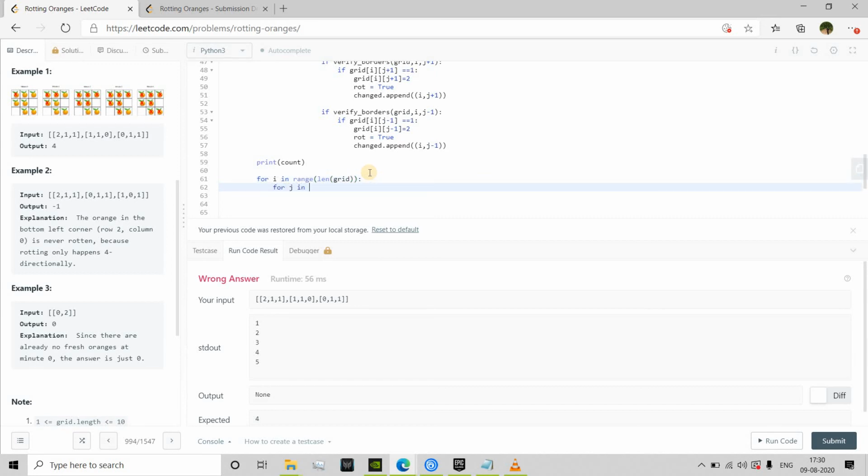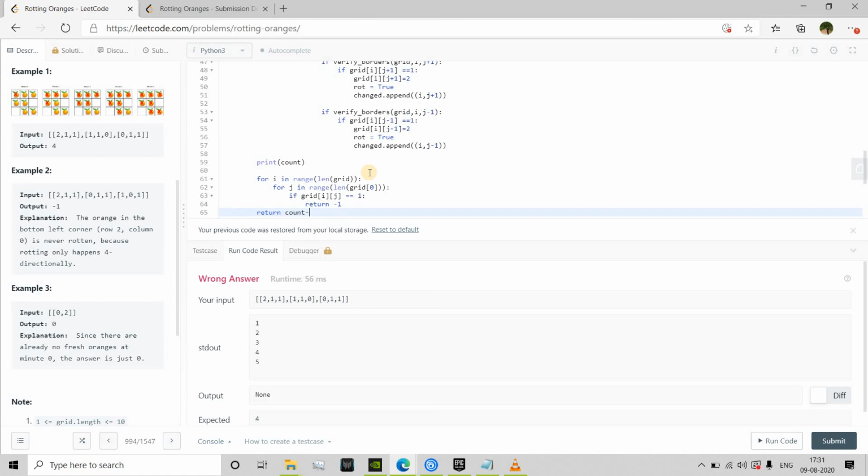Even after converting, if there are fresh oranges present, we need to return -1. So check if grid i j is equal to 1, then you return -1, otherwise you return count minus 1.